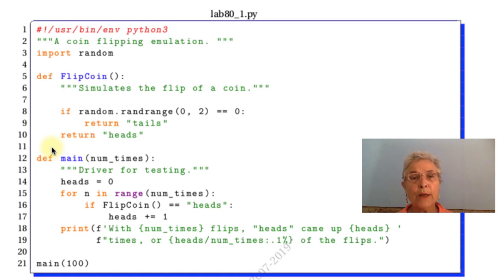And I want to point out, first of all, look at line 8. Random.randrange between 0 and 2. Now you might have found some other function in random that was more useful, more direct. I'm with you on that. That's good. I used randrange because that was from the example. This is either going to give us a 0 or a 1. And I called the 0 tails, and then I returned tails.